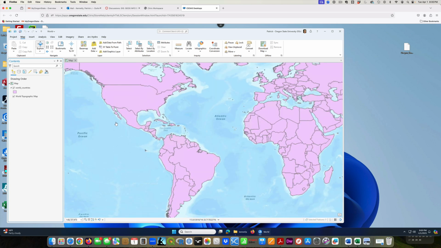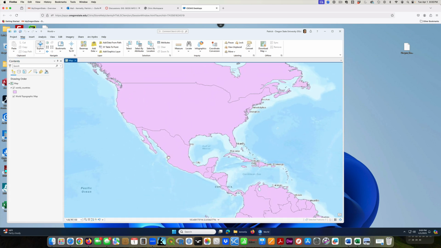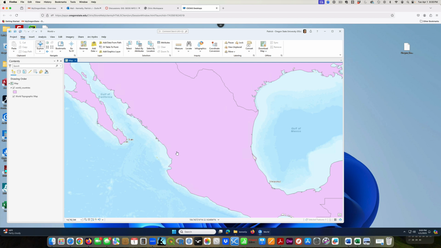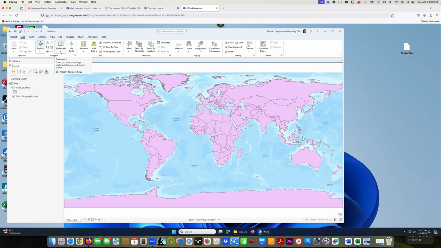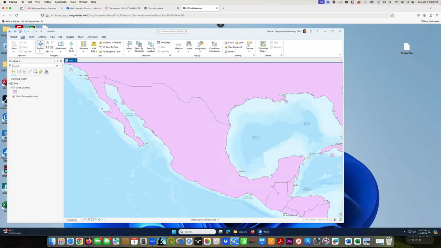So if we were concerned with Mexico, we can zoom into Mexico or any other country. And if we just wanted a quick way to show this and always arrive back here, we could add a bookmark. So if I go under bookmarks and then say new bookmark, and instead of Bookmark 1, I call it Mexico. Now if I zoom back to the full extent and I want to quickly zoom back to Mexico, I can just go under here and that bookmark I saved zooms right into that extent that I set for Mexico. That's really nice if you want to just show part of the map.